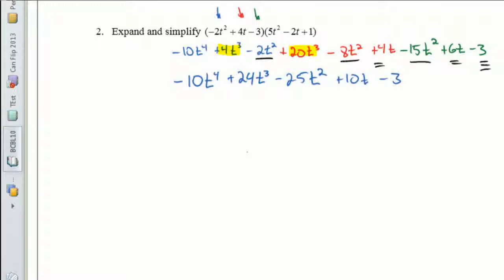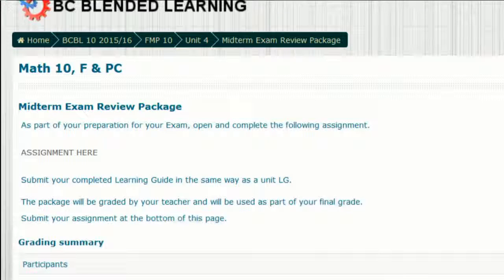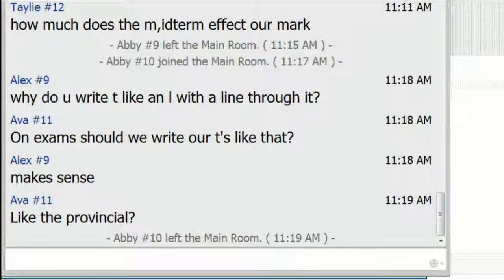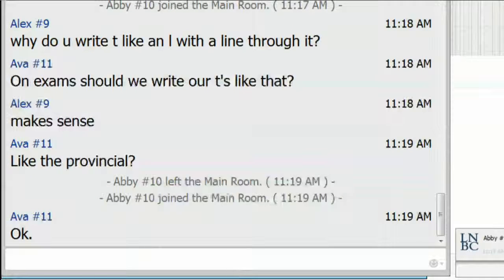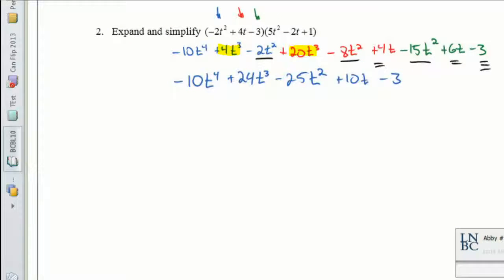I'm not going to tell you how to write it. Some people write so neatly that it doesn't really matter. T's look like this and plus signs look like this. You guys can tell that my writing is so messy that nothing will help me. So I just want to make it as simple as possible for you guys to tell the difference. On provincial exams, things like that, the written section isn't a true, really written section, so you don't have to worry about it. It won't ever be a big deal on an exam or anything like that. So just something I do.